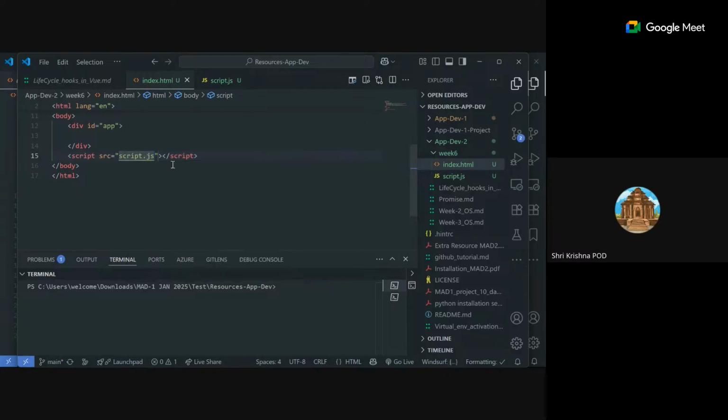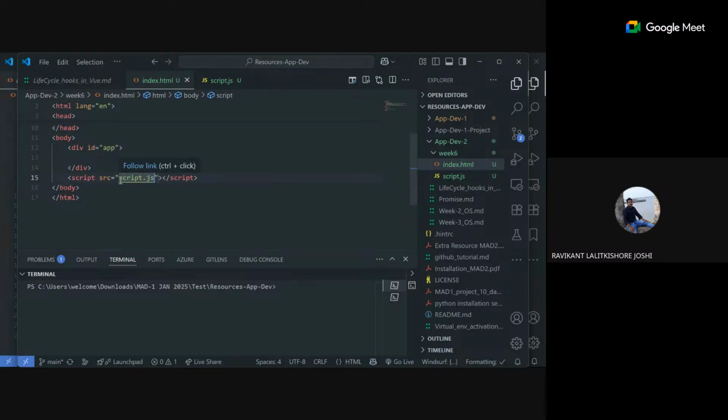If I just write like this, will it work for us, or do we have to add something else also? It will work because it's in the same folder, but to be safe, put dot slash so it will access the same folder.